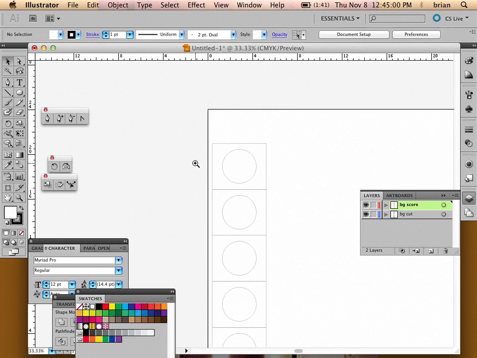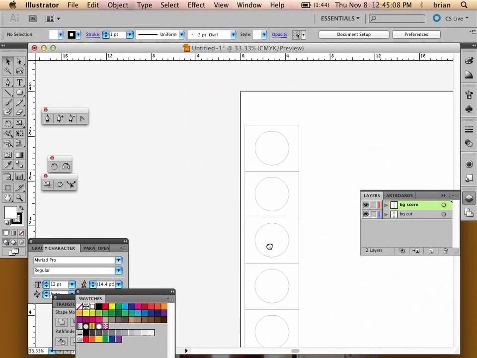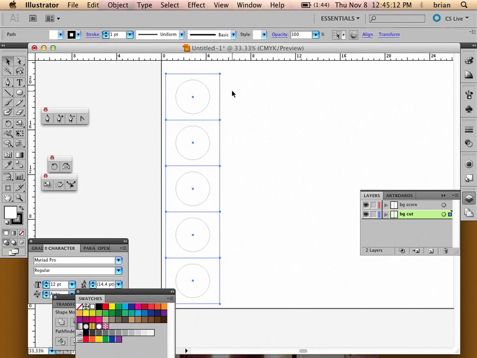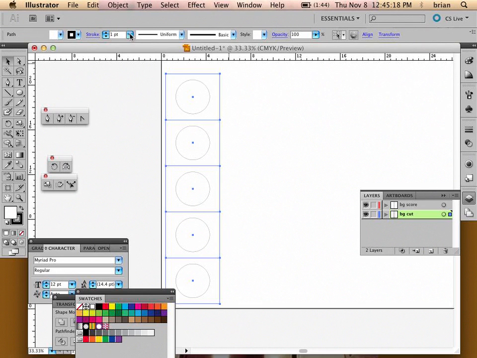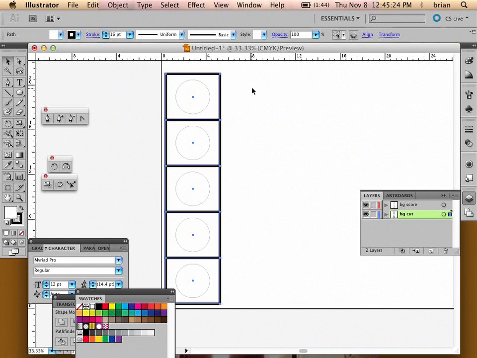Now the problem here is, like this is what I was talking about. These are basically double lines, right? So I want to get rid of some of those lines. And when it gets really complex, I've developed this little shortcut where I'll make the outlines really thick. Let's go 7. Let's go even bigger. Let's go 16. This is just temporary.